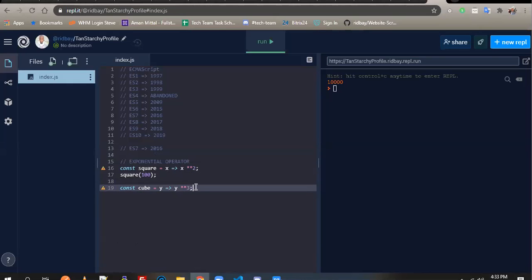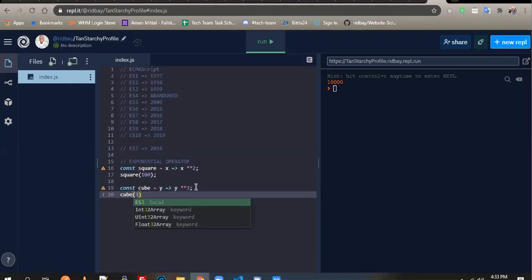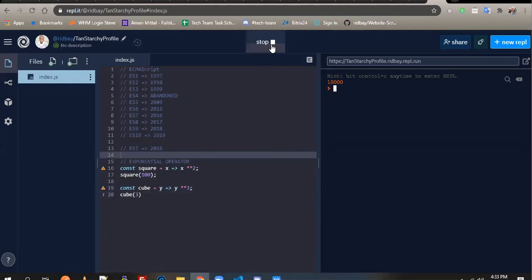So if I do cube, what is the cube of 3? That should be 9. If I run this program, I get 27. Oh, sorry, this means 3 times 3, which is 9. 9 times 3 is 27, which is right.